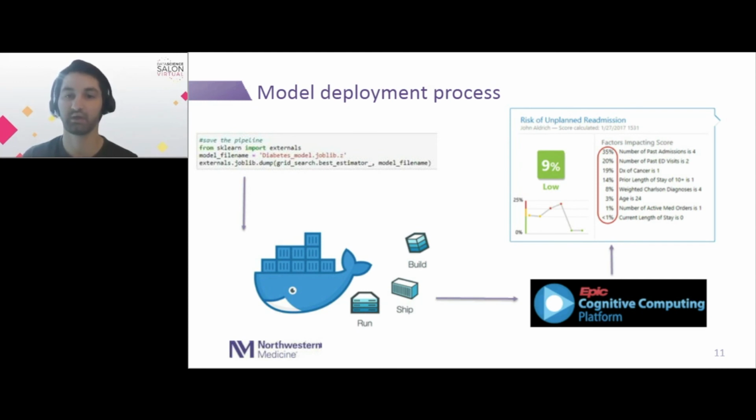If we can say that this patient has a high risk score, and the number one reason for that is a high number of active medication orders, that might be something they can actually use to reduce their risk of a readmission or admission. Correlation is not causation, but we're simply providing the clinicians with more information about what might be contributing to the high risk score that the model is predicting. We just provide the information, and it's up to the clinicians to use it as they see fit.